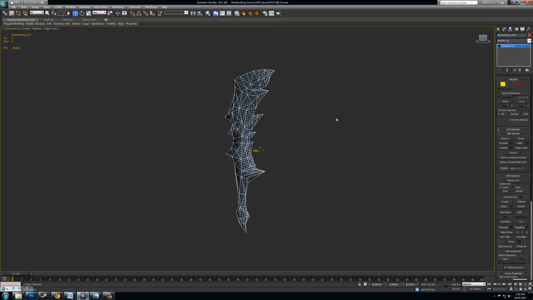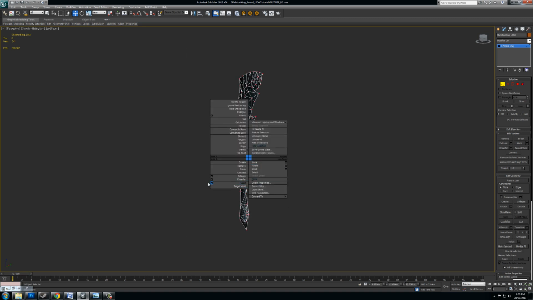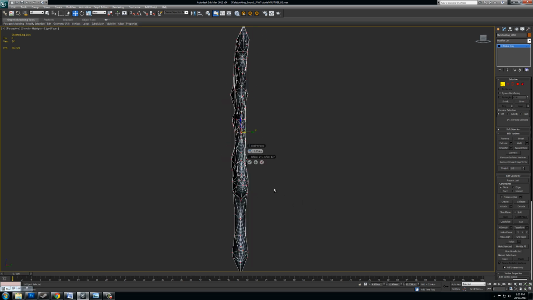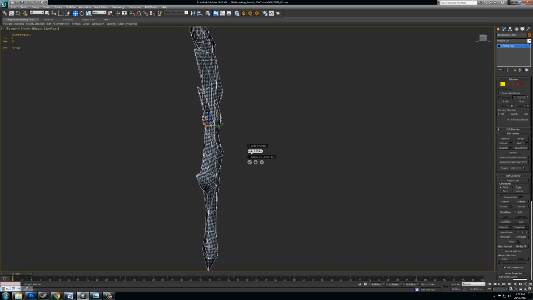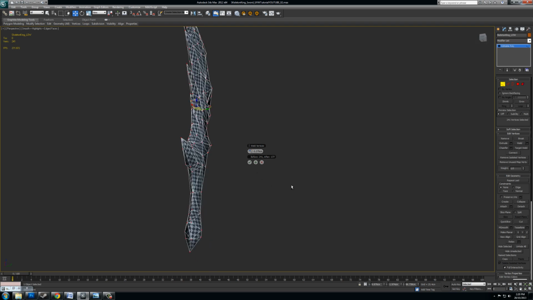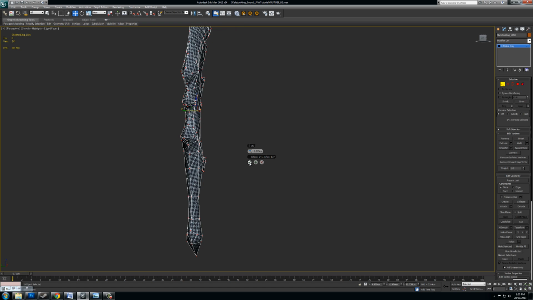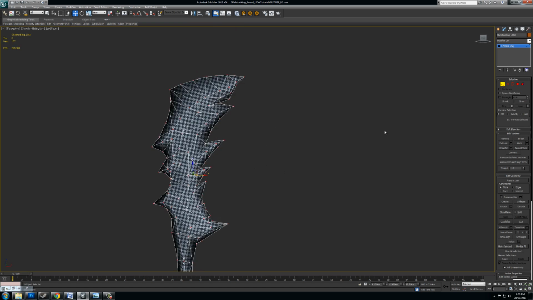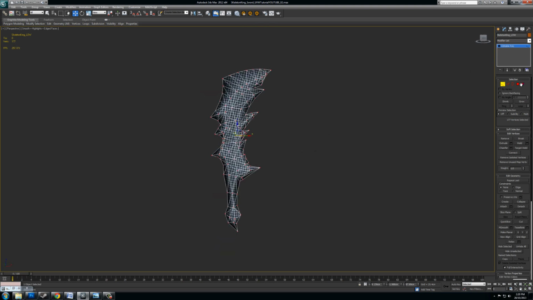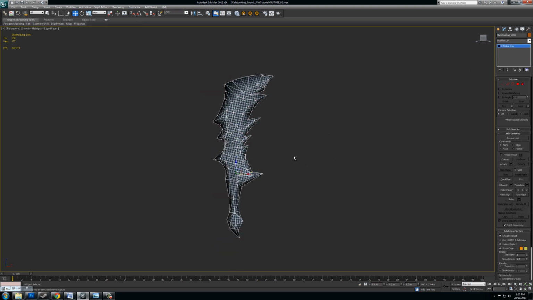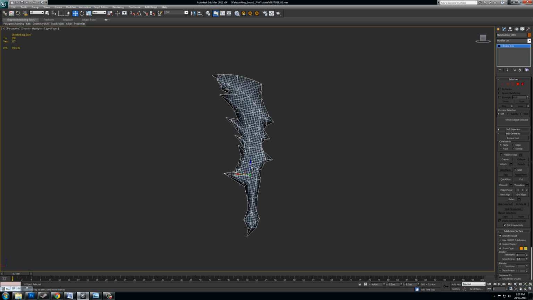I then go to vertex and I select all of the vertexes. I right click and I click this small box next to weld, and that brings up this weld option. And here you can set the threshold. It only needs to be small for this one because they are aligned very well. So, and that should have welded your whole object together.